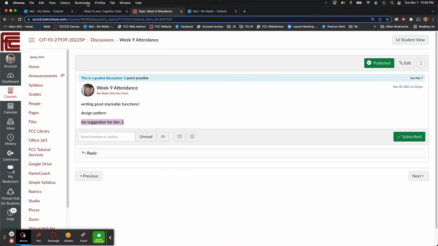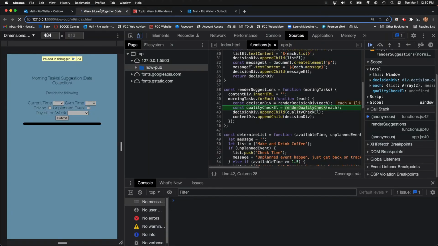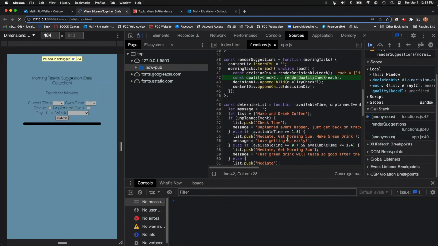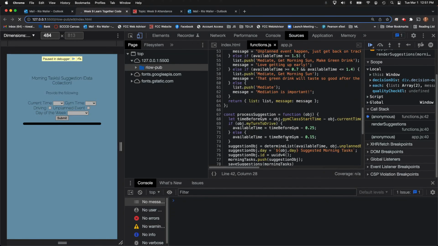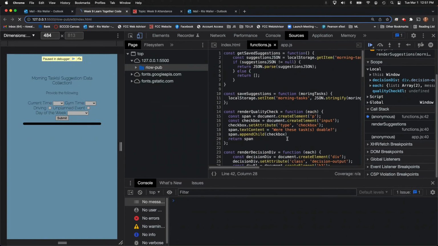Okay. And the last thing I'll say is, on the Learn Together, I talked about implementing some additional validation. If you want to know more about that, come see me during office hours. I love to talk about stuff like this. I'll show you the example of how I did it. So I look forward to seeing more of you there.